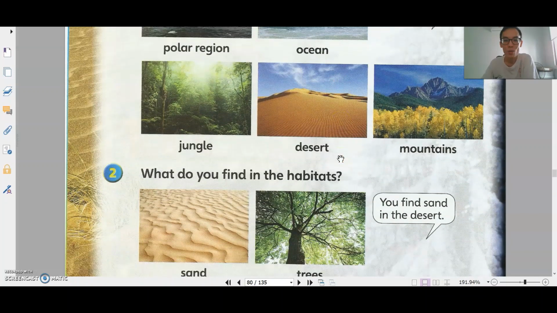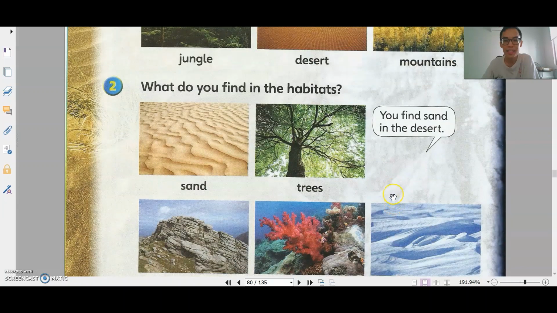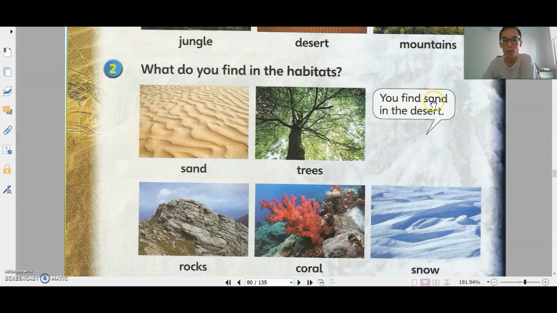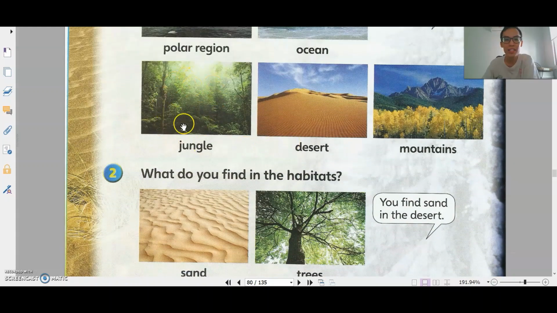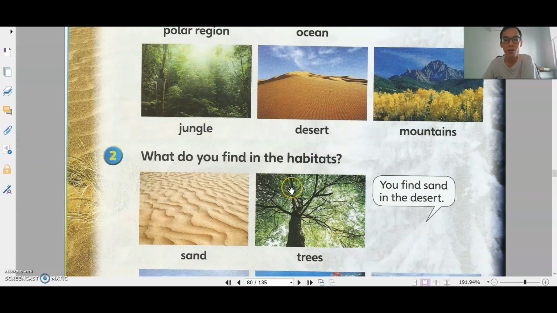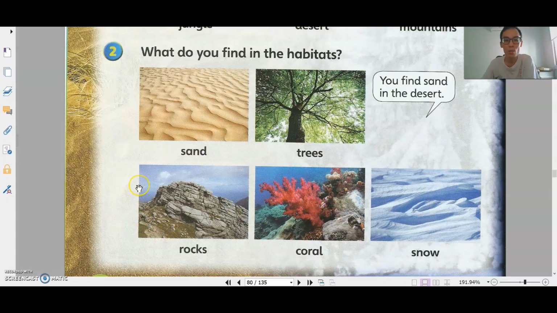What do we find in the habitats? In the desert, we will find sand. Where do we find trees? We find trees in the jungle. There are a lot of trees there. Where do we find rocks?